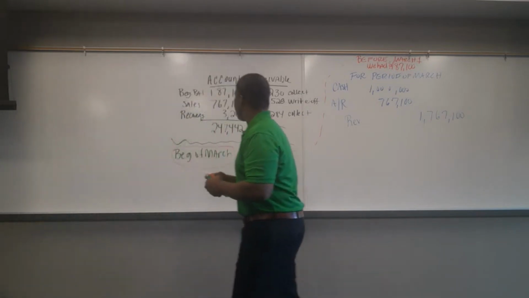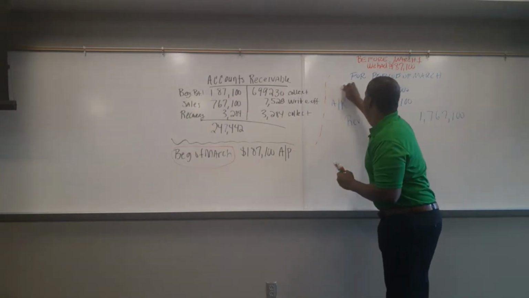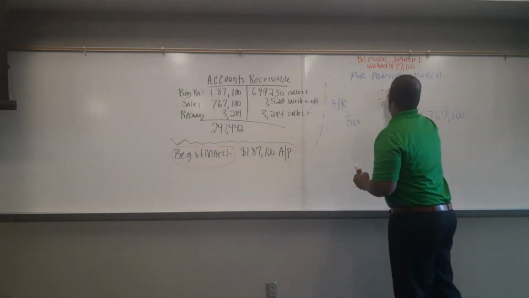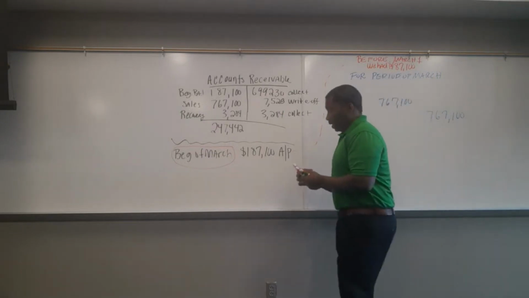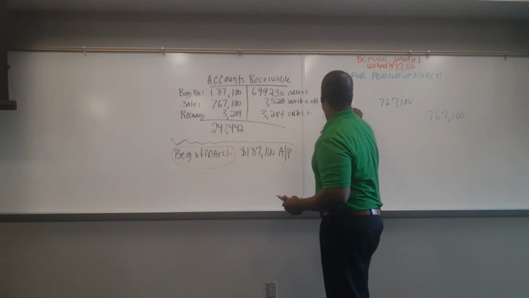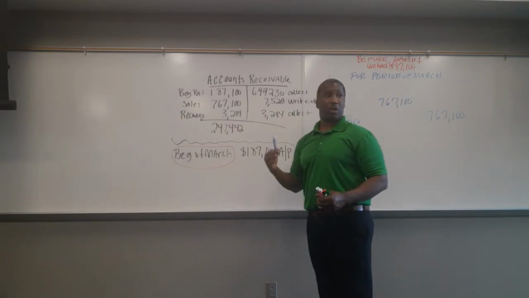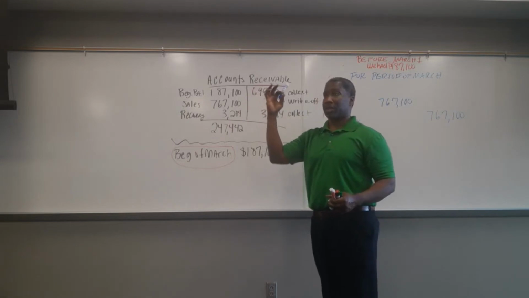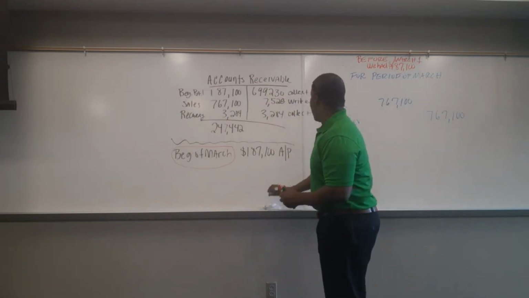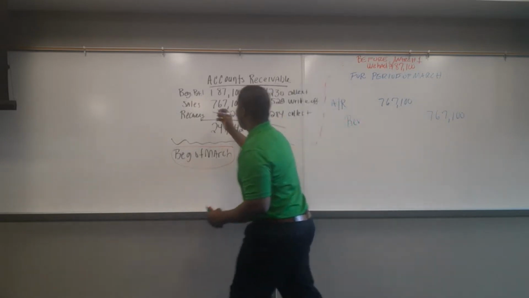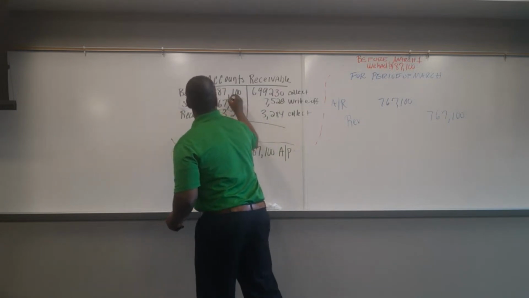So, now we're going to talk about debits and credits, okay? And let me take this off because, once again, this was just for example, that part right there, but we'll keep the first journal entry that we have. What does this mean? We know that in order to increase accounts receivables, do we debit or credit? Do we debit it to increase accounts receivables? That's right. Okay, good. So this is why we have an accounts receivable balance right here. This is accounts receivable balance sales of this amount right here.